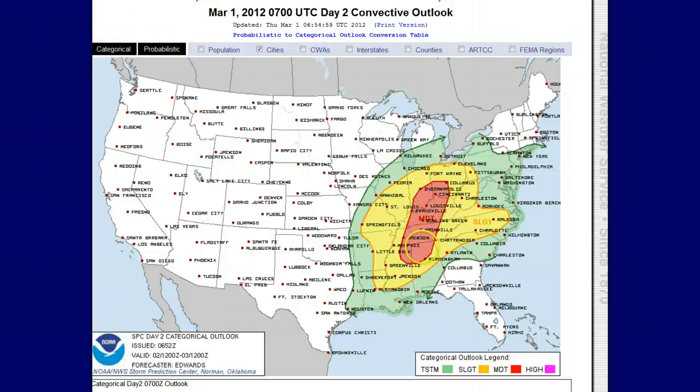We'll have to keep a watch as we get more information on the system that comes in. Since we don't have too many things to measure upper air out here above the ocean, we have to wait for the system itself to move inland so we can get some more measurements of what's high up in the atmosphere. So as we get more measurements of that, that may cause them to readjust some of this, and potentially may even bring it into a high risk. And high risk would be very rare to have. We generally don't have very many high risk areas issued in a year, and we don't generally have that many moderate, and this is our second moderate.